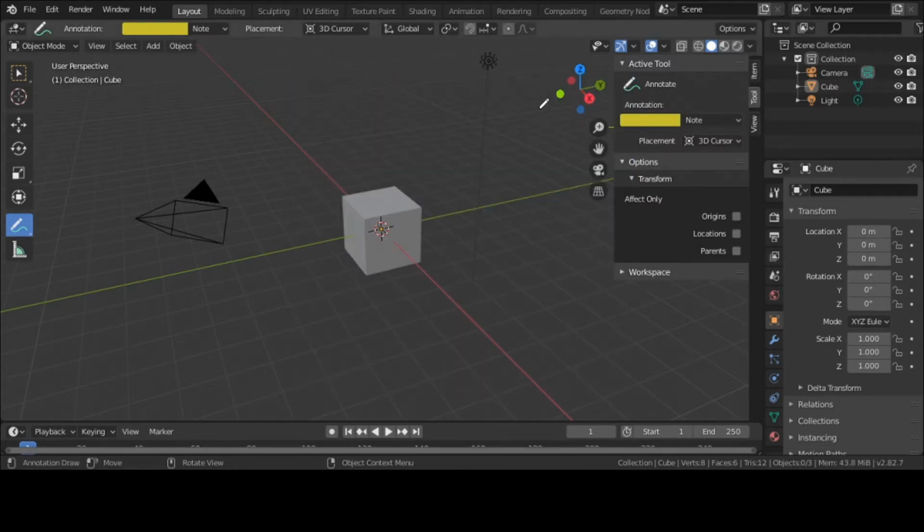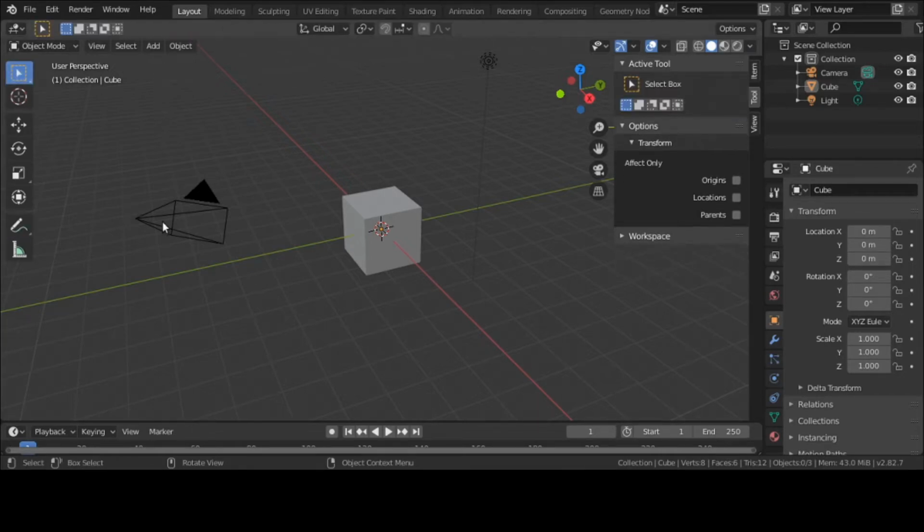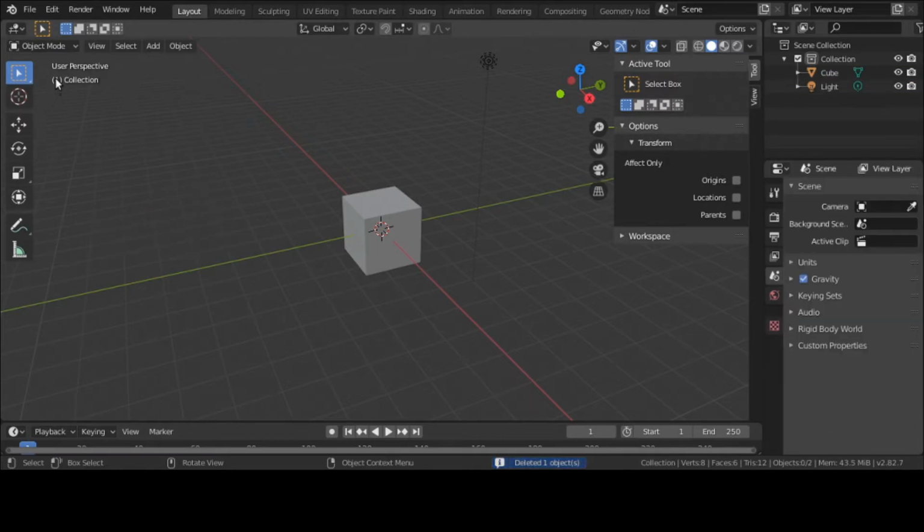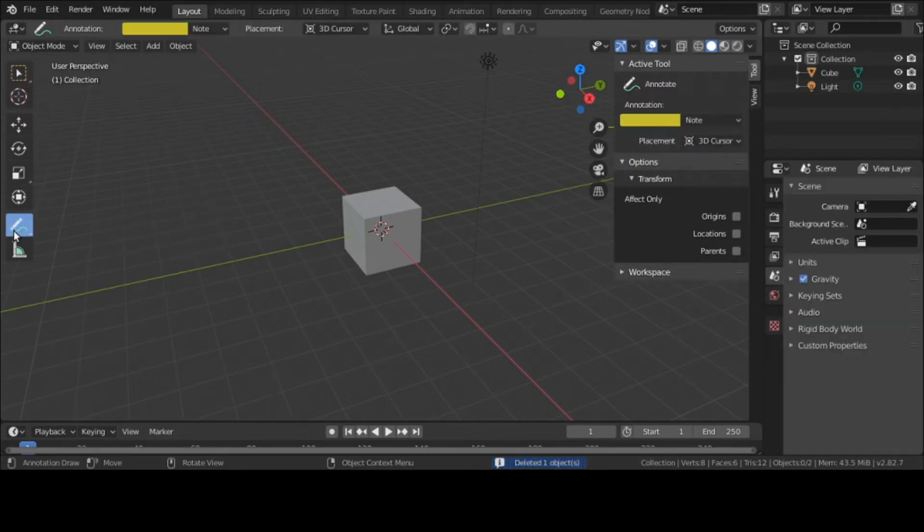Now, I can't use the annotate tool in the node or the shader or texture editor, so I'm just going to do some writing right here. Let me hit Control Z. I'm going to write the word nodes right here. I'm going to delete my camera too. Hold on. Let me delete the camera. I need the cube for the node stuff when I go to the node editor. I'm just going to put a category right here that says nodes.